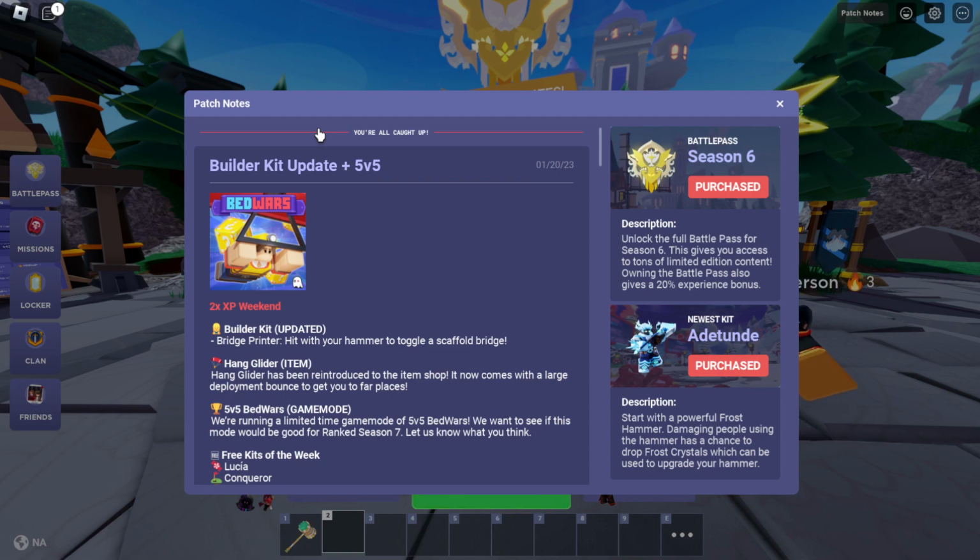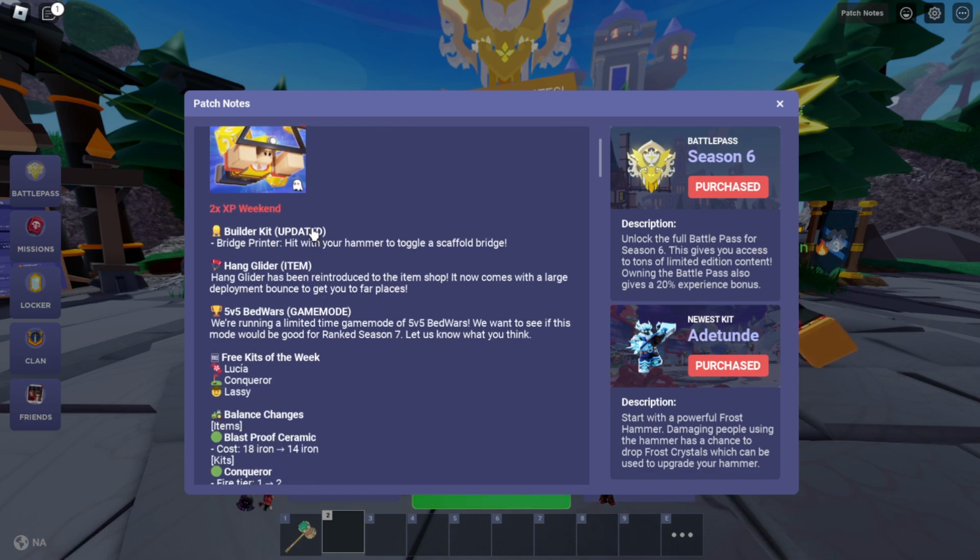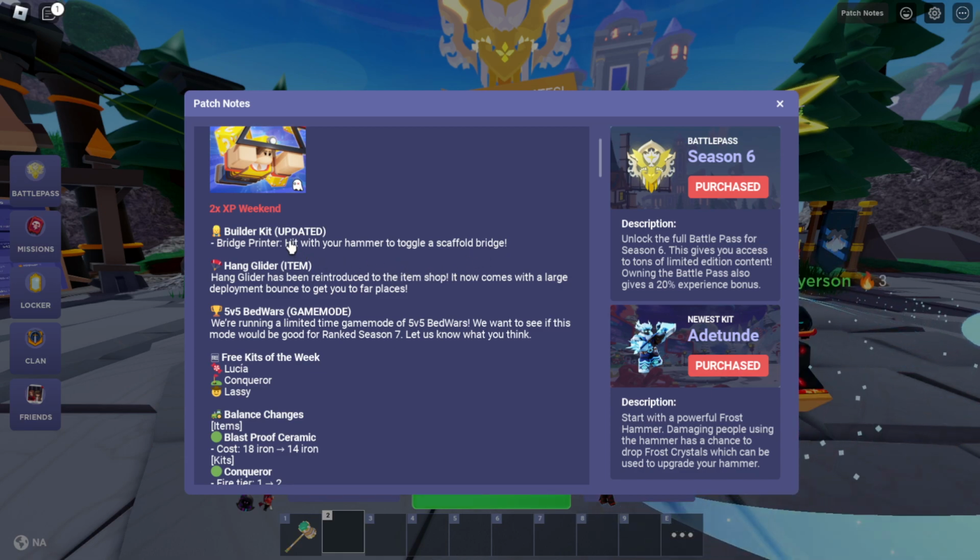Okay, so we got the new Builder Kit update and a 5v5 game mode. Looks like they made a new game mode. So we got the updated Builder Kit. Bridge Printer, hit with your hammer to toggle Scaffold Bridge? What? I actually don't know, but it's just starting to become more like Minecraft now.